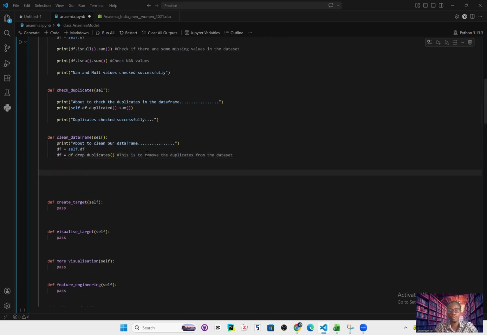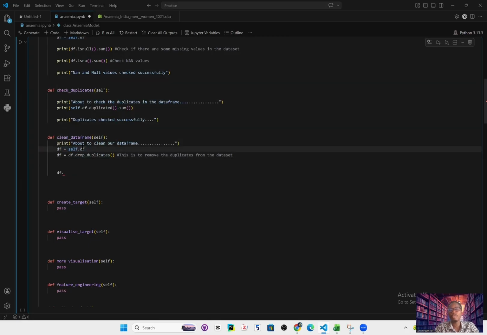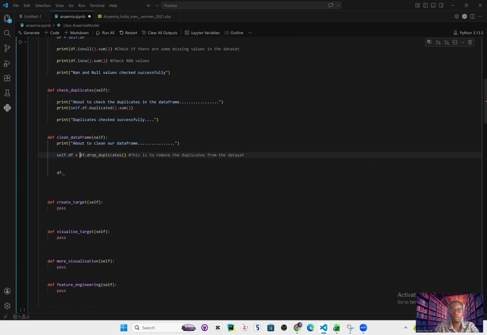And then we could just say df dot. Now, I don't know if this is going to be confusing to some people. What this means here is that I just reassigned this. If I remove this line, then this is still going to be self.df. I think I'm just going to take that out so that it doesn't confuse some people.